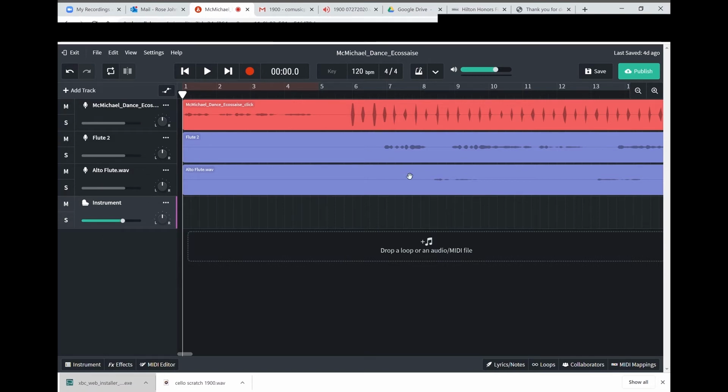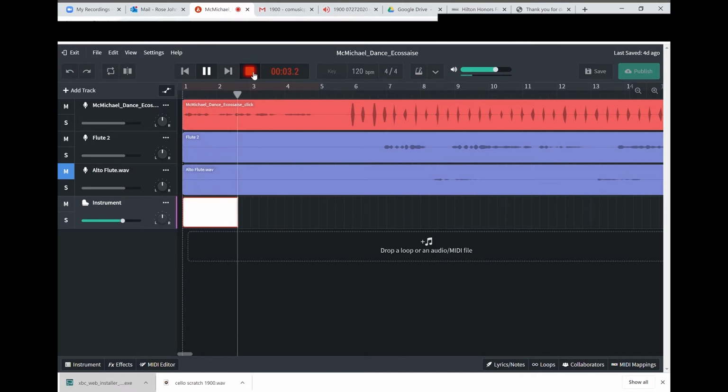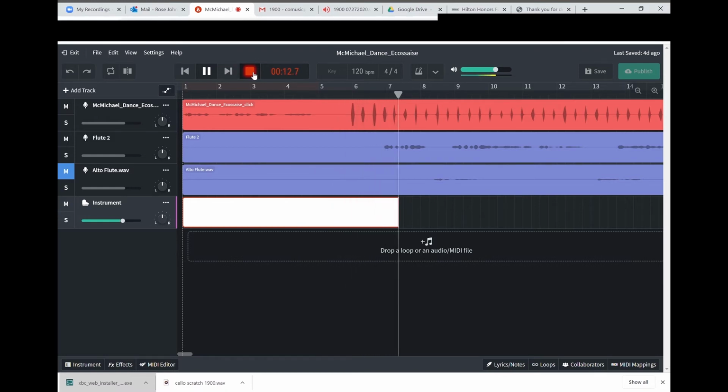So say you wanted to record and you really wanted to listen in carefully to, in this case, the second flute part, and you would definitely want to have the click track on. So I would mute the alto flute part here and I could record. It gives me a count off. And I don't have a microphone actually hooked up to my computer right now, so it's not recording me. So you can't see anything actually recorded there, but you can hear how it's still playing. The parts that I don't want to hear aren't being played. The ones I do are.